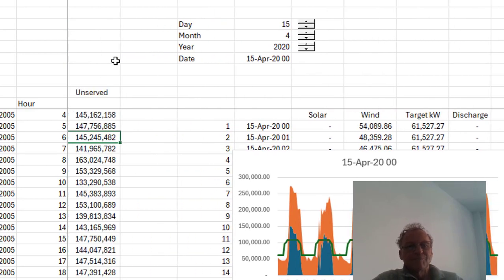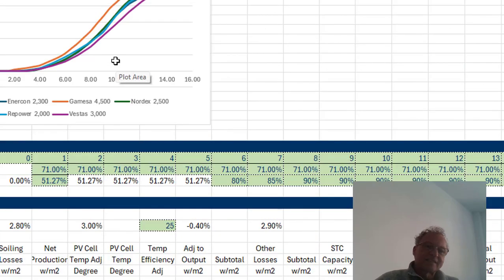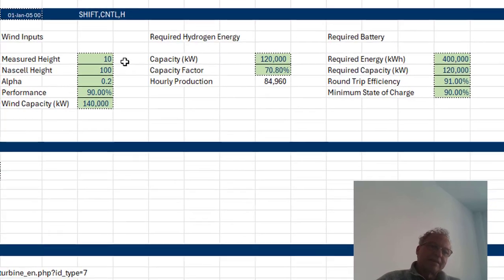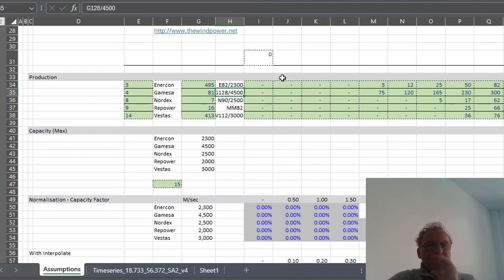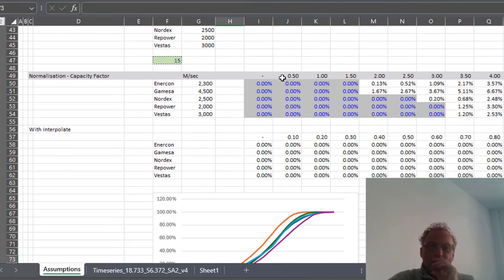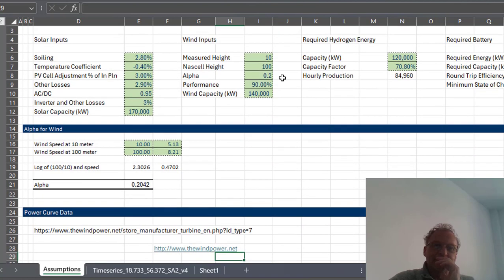Now, to run this, you've got to do a little bit of analysis. You put some detailed data in for things like the temperature coefficient on the solar. This is all from public data, no cost. I didn't spend a penny on this as usual because I can't afford to. We put the wind inputs. We put some hydrogen, which is really our demand. This demand, again, could be apartment building or it could be any kind of commercial building, distributed generation. And then you put some battery characteristics in.